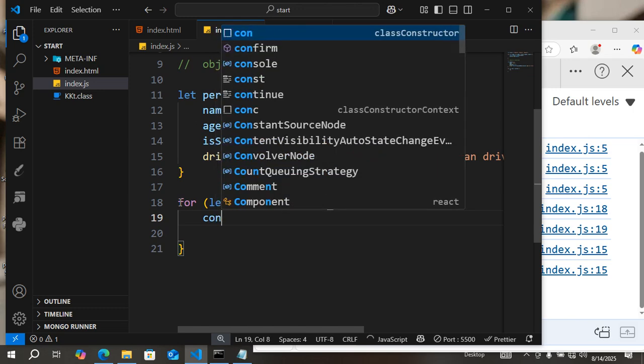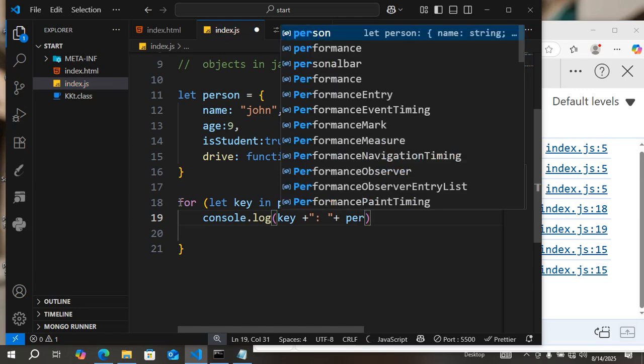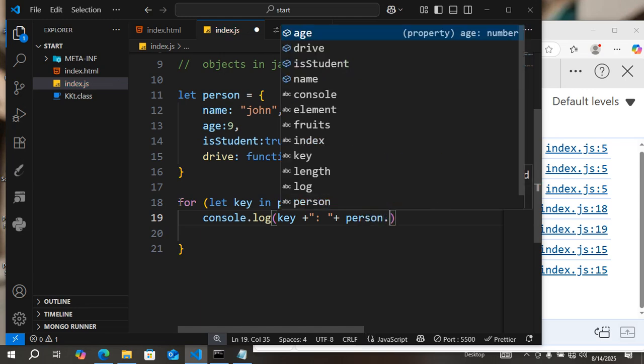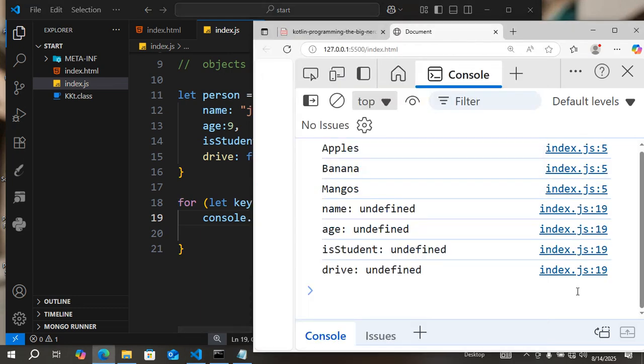So here we can console.log key, then plus, then person dot key, like that. If we do that, we get undefined.